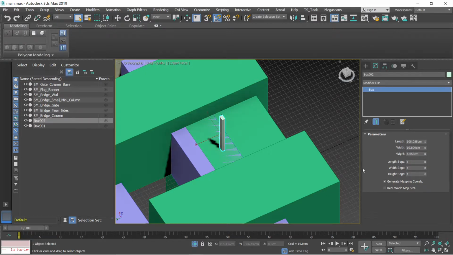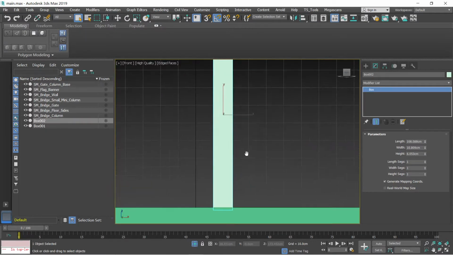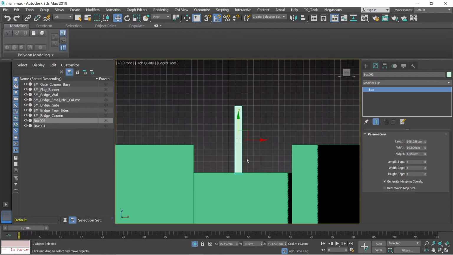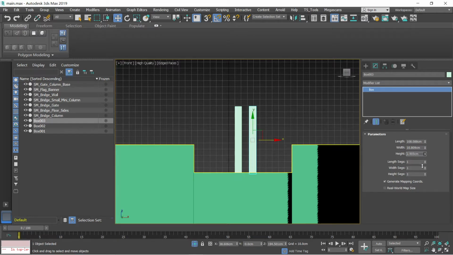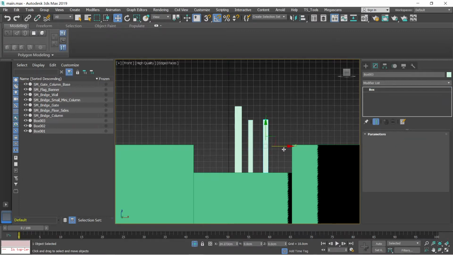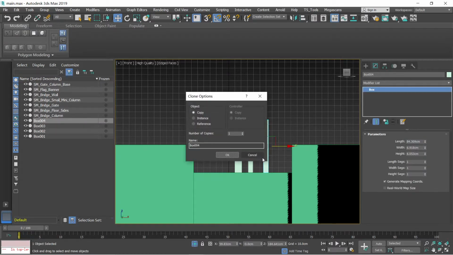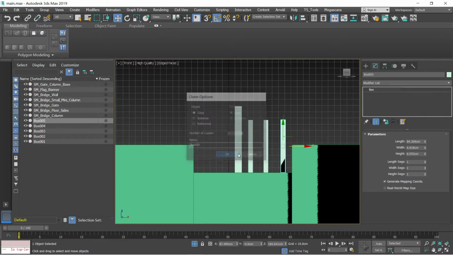And what we're gonna do is check the scale first. So, like always, let's duplicate this one. Let's change the height of this, just like that. 1, 2, and 3.